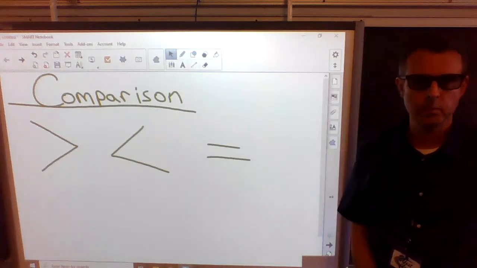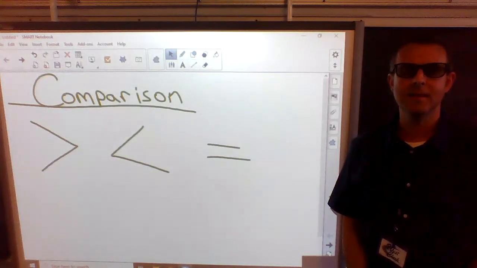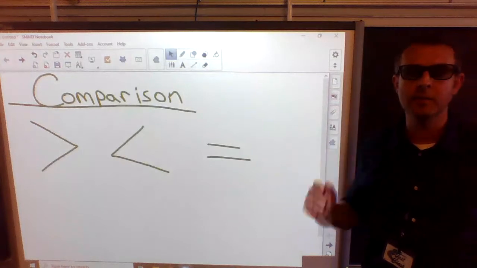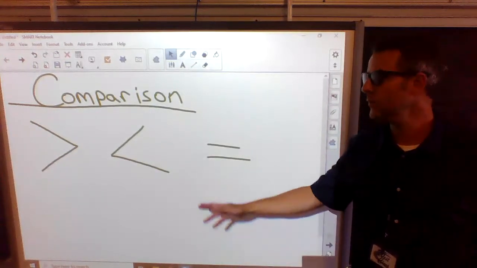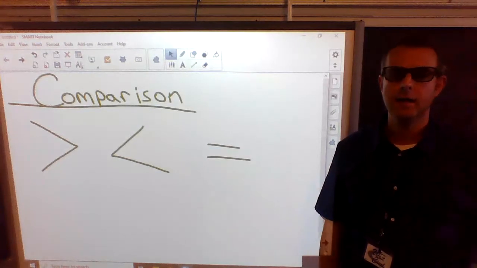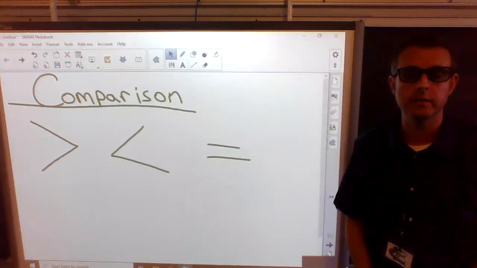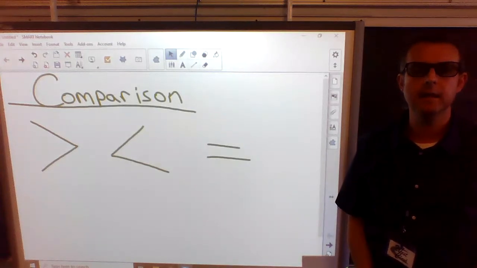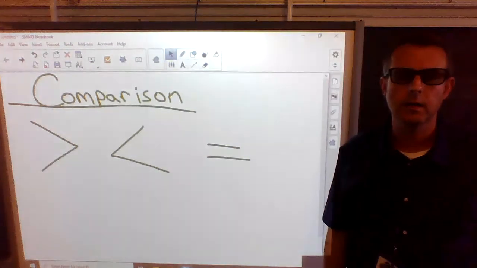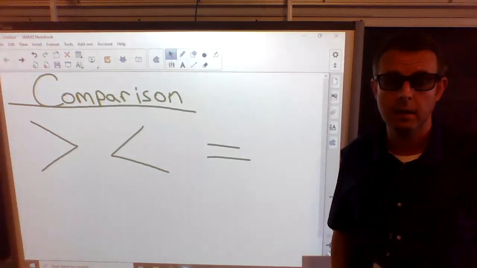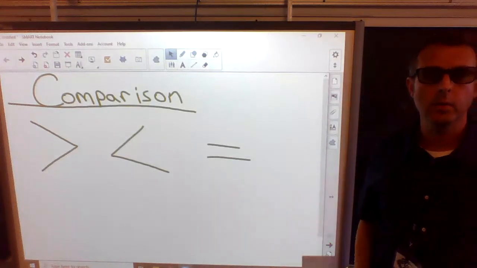And I know you have been working with them for a long time, over several years. But sometimes when we hear the word comparison, we don't always remember greater than, less than, equal to. And as soon as we see the signs, you're like, oh, I know what comparison is. So we're going to look at comparison today. And the big thing is, when we're looking at this, the root word, or the base word, is basically compare. So we're comparing numbers. So as we go through, we're going to compare numbers.